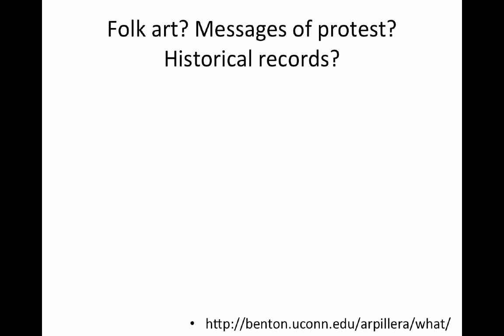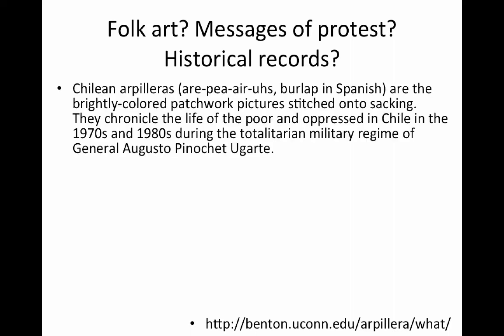Now we've looked at images that help collapse information, and images that help categorize information, but sometimes images are there for political and social information. We're going to look at the Chilean arpilleras, burlap. They're brightly colored patchwork pictures that were stitched into sacks. They chronicle the life of the poor and the oppressed in Chile in the 70s and 80s during the totalitarian military regime of General Augusto Pinochet Ugarte.